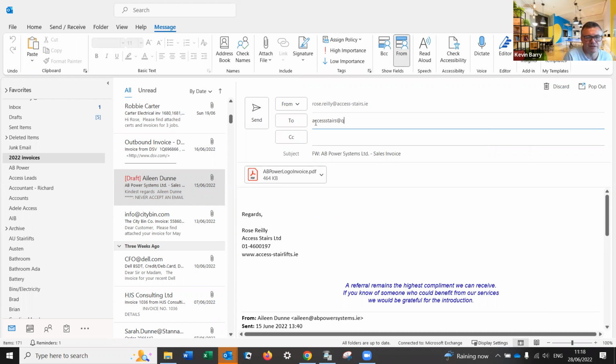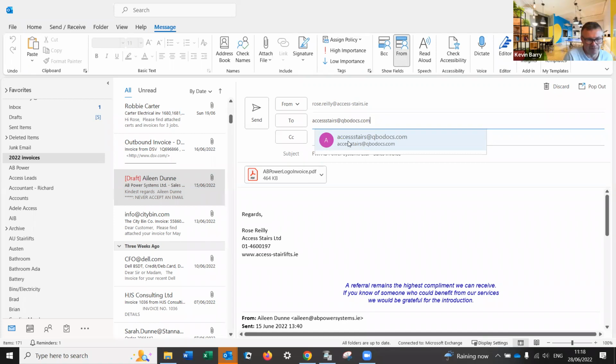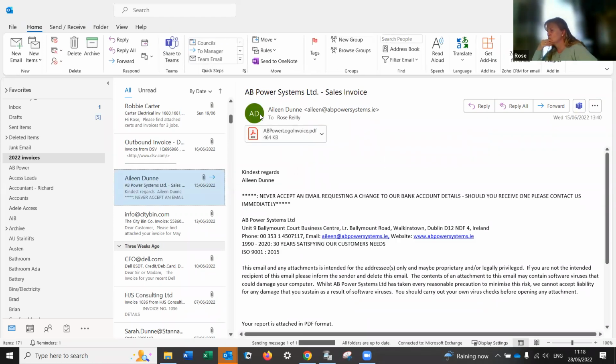At qbodocs.com, QuickBooks Online Documents.com. But if it's just you over the QuickBooks, this will work fine, more than fine for you. Okay. So there's two or three other people. QBODOCS.com. That's it. Okay, and you want to send on another one there, you can.